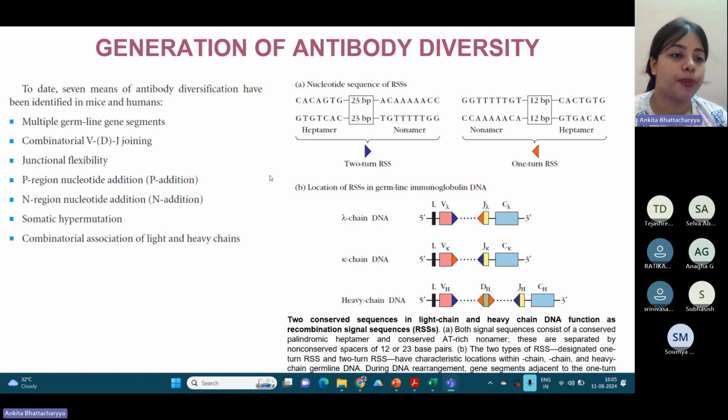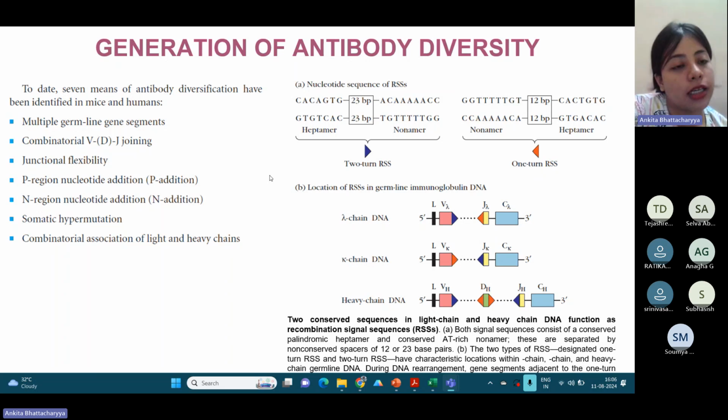Excuse me. So we saw that this representation of the different gene segments that are present actually proves the germline theory as correct. But we had extensively discussed that that's not enough. There are multiple sources of antibody diversification, which have been identified not just in humans, but also in mice. First source of diversity is the presence of these germline gene segments.